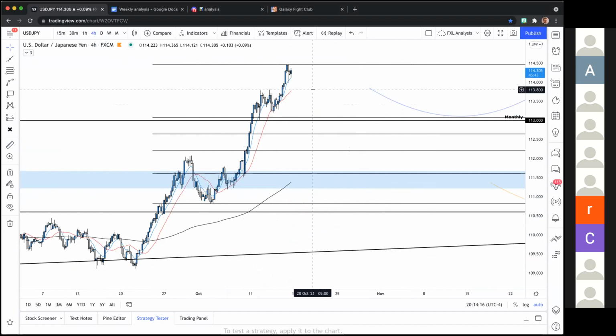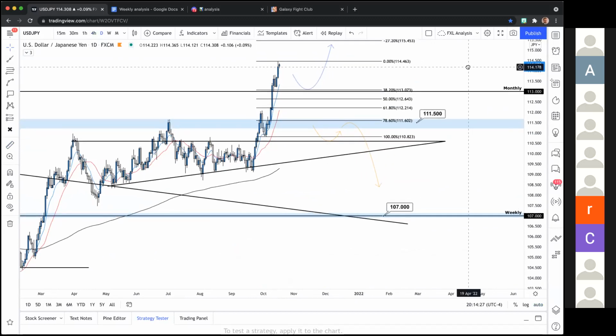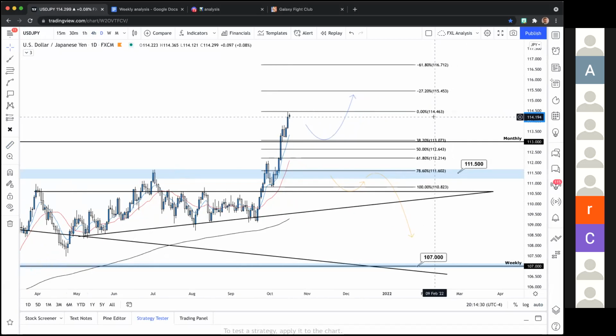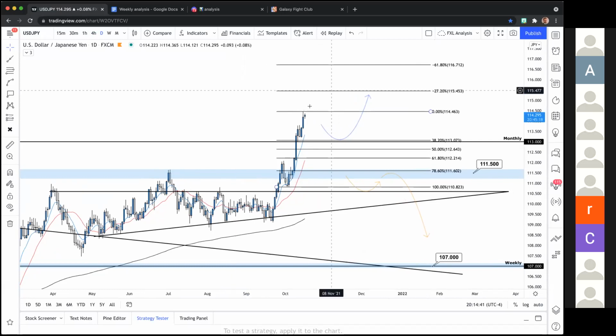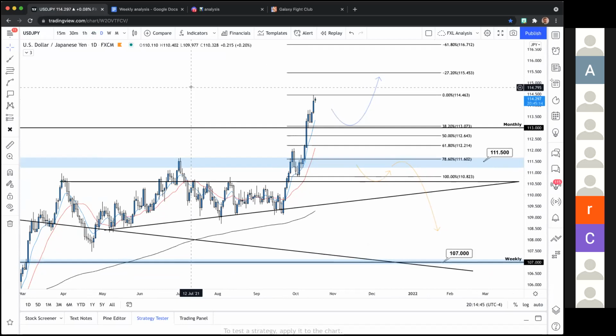It's very overextended, so that means it has a lot of potential to pull back and still maintain that overall trend. Because there was so much volume here on UJ, as I was saying to Angelo, I had to jump up timeframes to get a clearer picture of what the structure actually is. And sometimes you have to do that. If things just move so much, it's a higher time frame move. So you've got to step back, don't get tunnel vision, find the real structure, see where things actually make sense according to your strategy and rules. That way you can actually make a realistic trade and not screw yourself in the market.